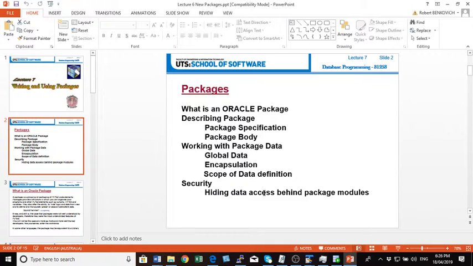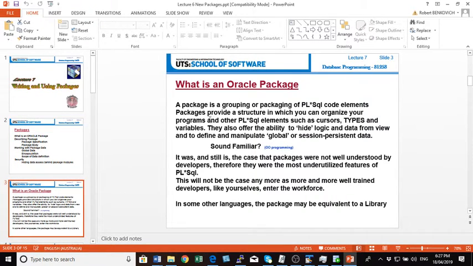Yet you have to write the code, but what they do is they'll release some code, which will be a package, to allow you to extract the data that you need to see, which means that they can control it. So from a security point, we can hide data access behind package modules. And again, from the package, we can control what's public and what's private, and those terms should be crystal clear to you from the Java days. What is an Oracle package?